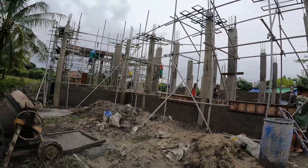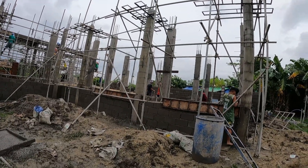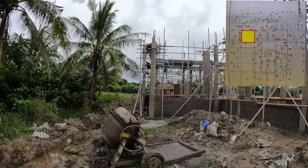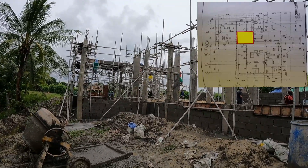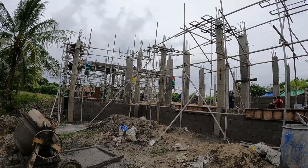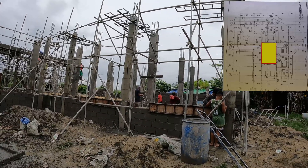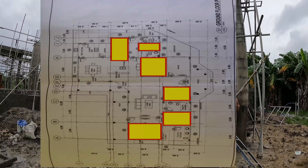You can better see the L-shape formation at this point. There are two legs — this is the longer leg and that's the shorter leg. At the end of the shorter leg will be the dining room. The kitchen will be sort of right at the juncture where the two legs meet. The beginning of the longer leg will be the living room, and then finally towards the end will be the bedrooms. That's just a general idea.